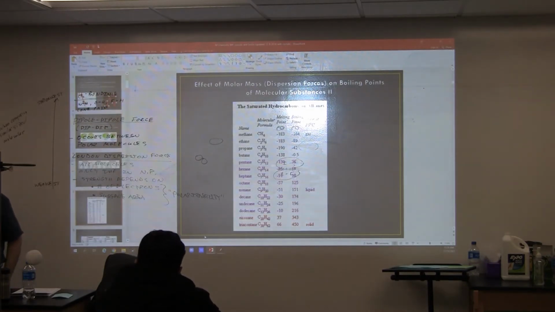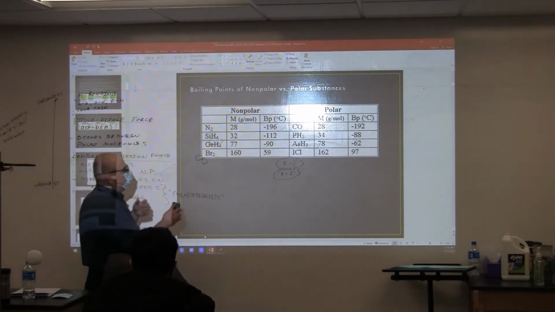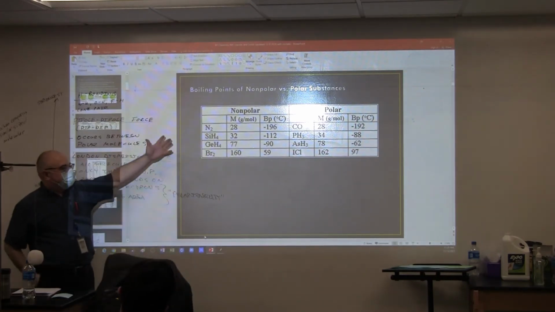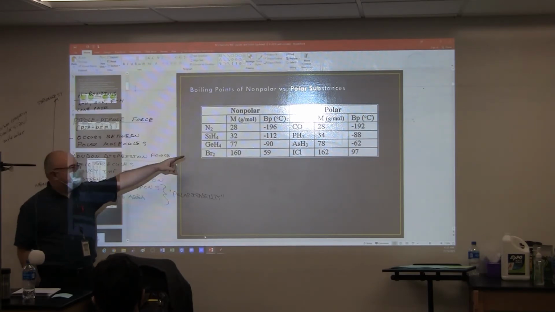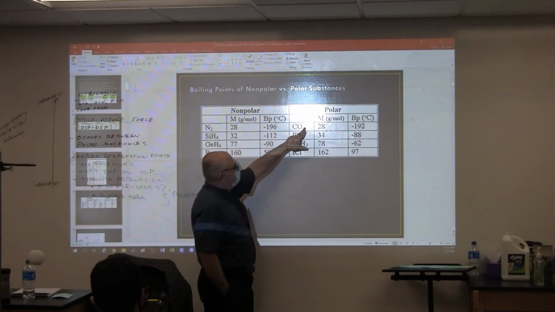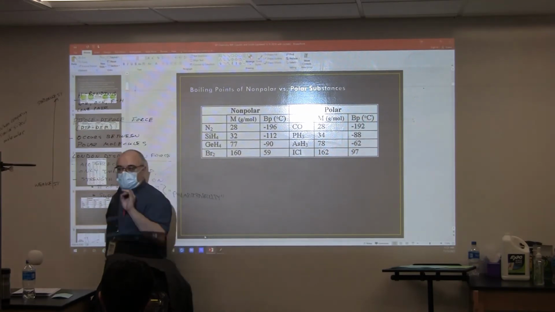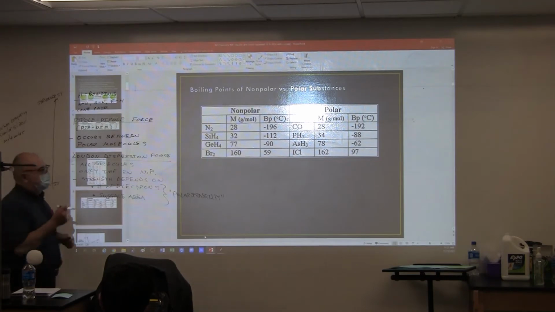Now, this is just more of the same. I think this is an important stepping off point to start comparing what happens when there's more than one intermolecular force at play. So what I did here was I picked simple molecules that had similar masses so that their electron counts would be similar. Nitrogen and carbon monoxide are very similar. Why is carbon monoxide's boiling point a little higher? Why is the attraction between CO molecules slightly stronger than between N2 molecules? It has some dipole force.